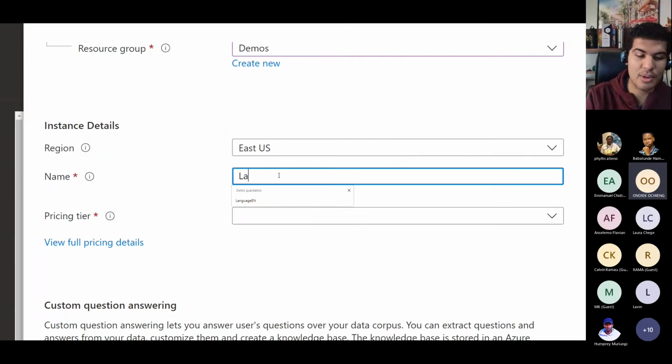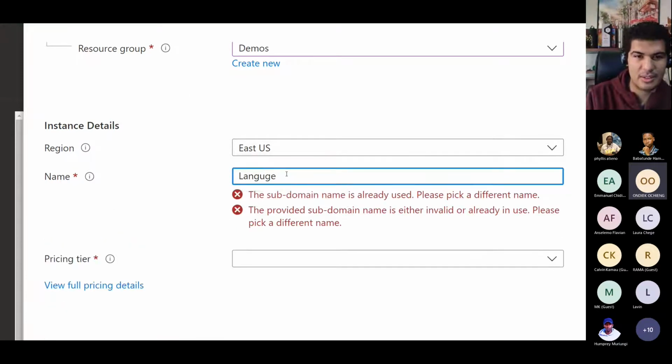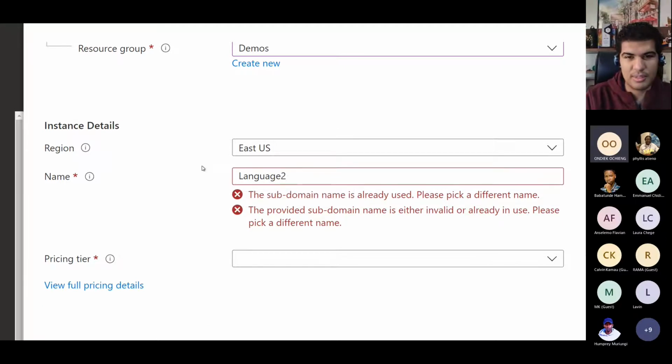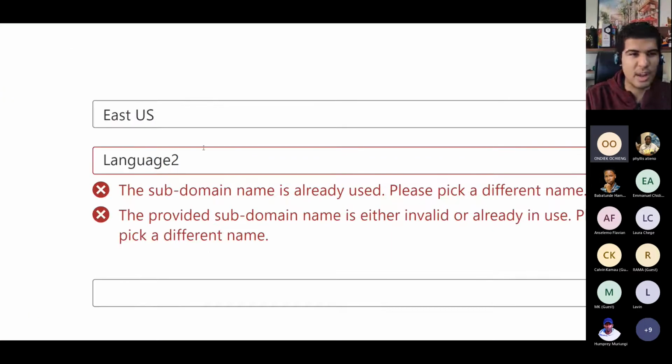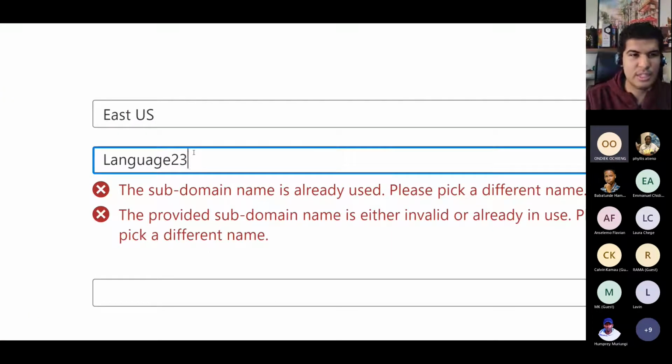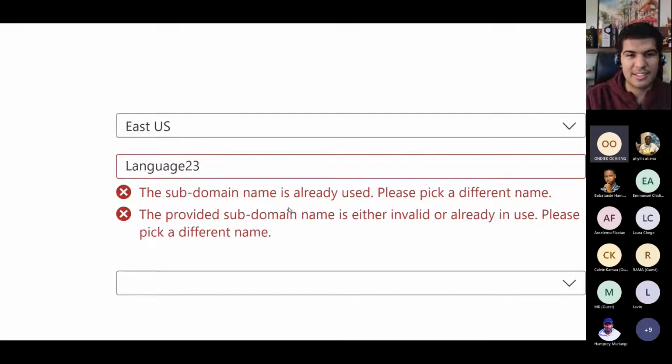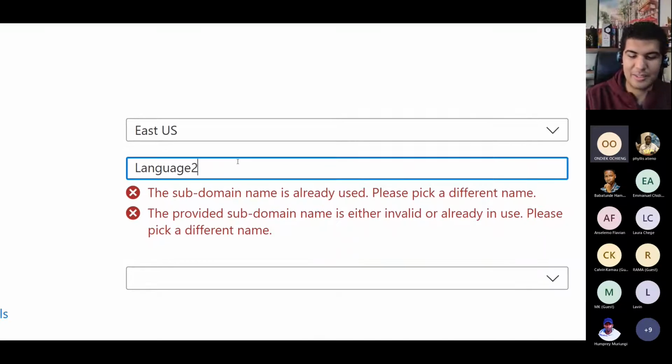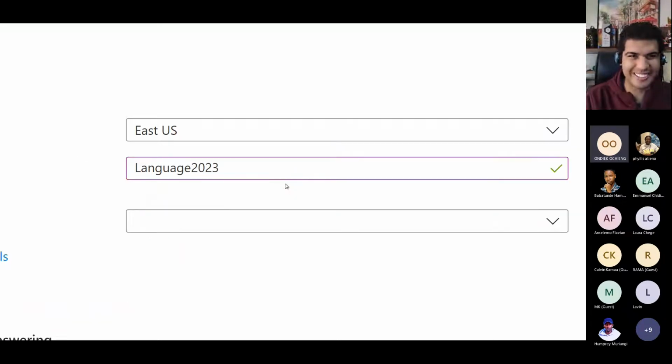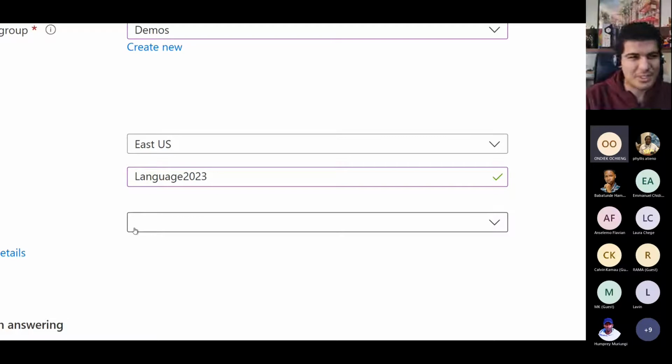Let me try, for example, language. Okay, we have to consider another name. For example, this other one. Oh, okay, it works.